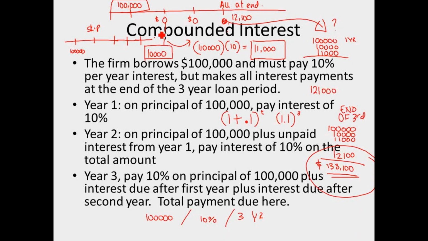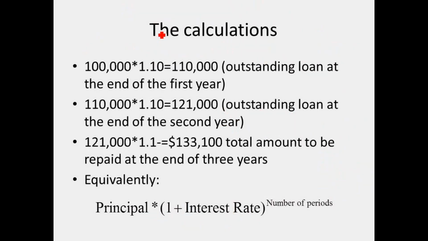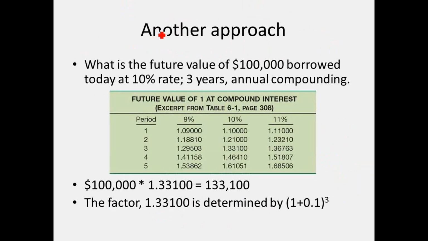What else, any other ways you've ever seen? Anyone have a textbook? Any intermediate financial accounting textbook will have a bunch of tables in there. What do the tables do? They're effectively doing exactly what your calculator would be doing. It's just figuring out the value of that formula and giving you a number. So if you look on a present value table, you say I have 3 periods, 10%, this is the factor, 1.33. They've just taken 1.1 and cubed it for you. That's all those tables are doing.